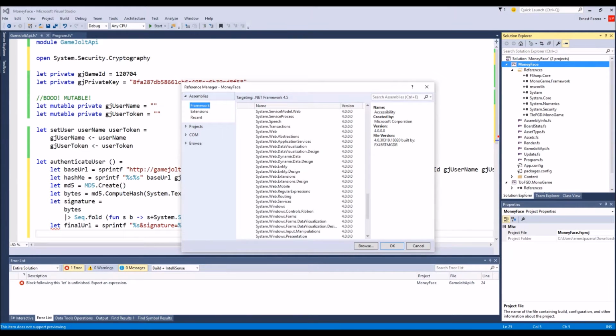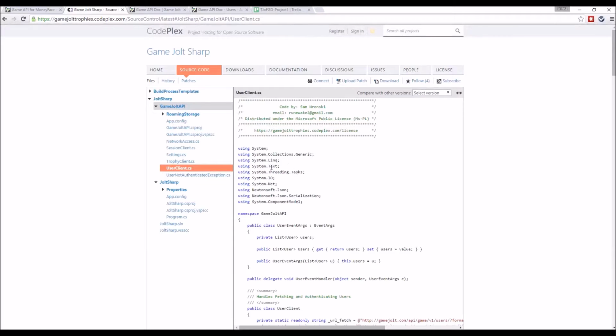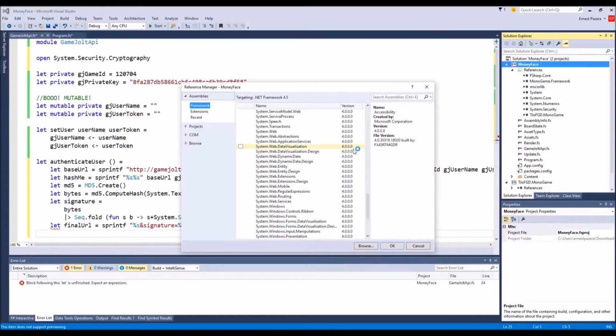Which one were you? Let's look. Well, there should be something here with a using, right? Link, system.net. Alright. Thanks, random code on the bathroom wall of the internet. System.net. Okay.